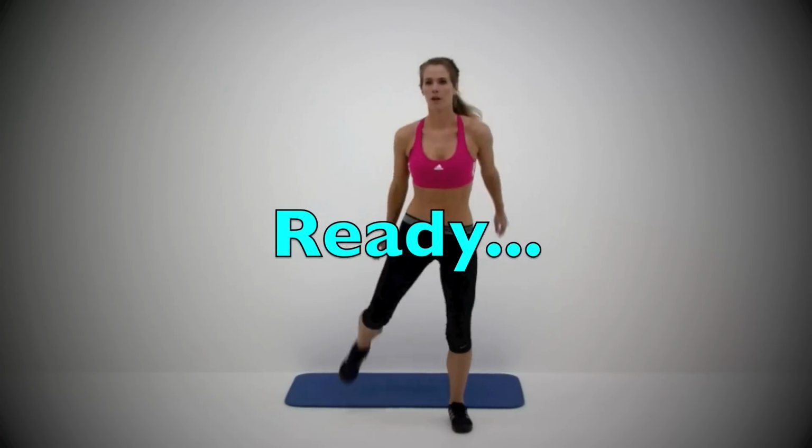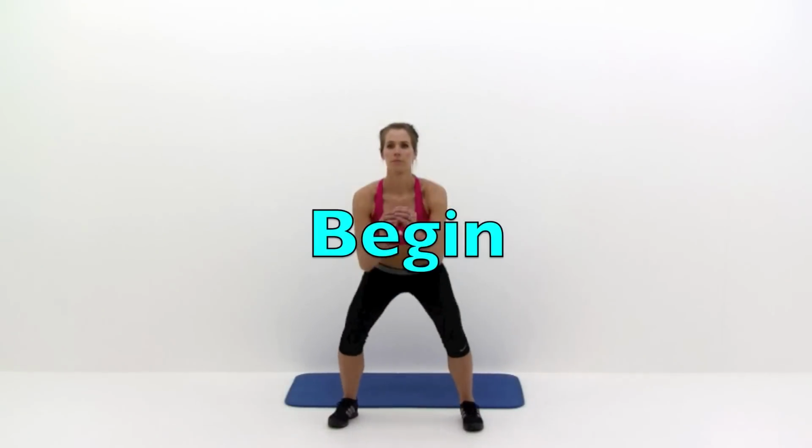Get ready. And begin. Nice deep squat in the middle. Then you come up onto one leg. That opposite leg kicks back behind you like you're trying to kick yourself in the butt. Then nice and slow back down to that squat. And then alternate over to that other leg.